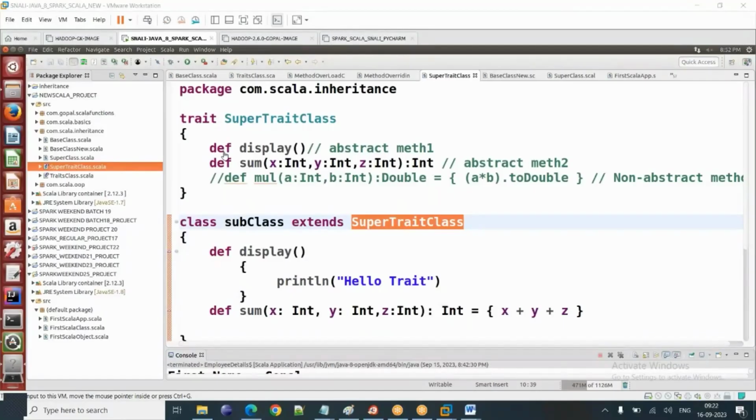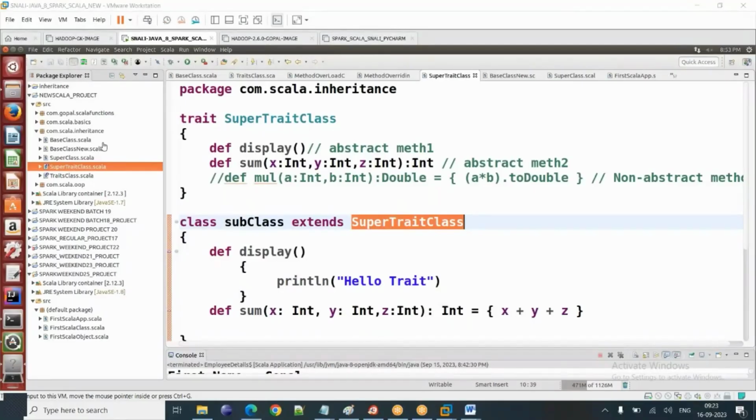If you comment the package line, will the program execute, sir? No, because what is the navigation? First, you go to the new project. Inside that, under this particular package only, your class is available. If it has this hierarchy you defined here, and you comment this out, it will throw an error, not able to load this particular super trait class. That error you will get. If that is the case, you can move this class outside of the package. Then it's a different case.